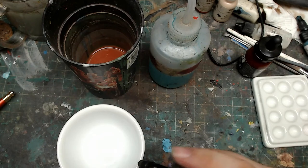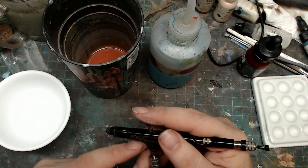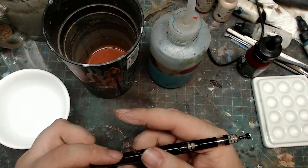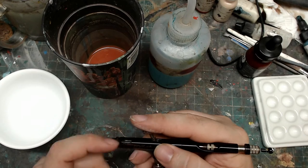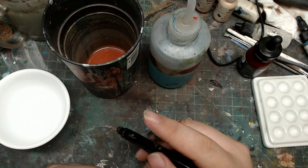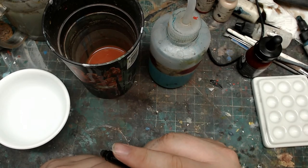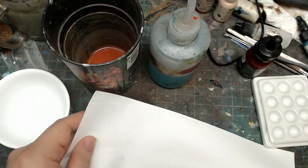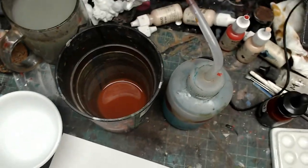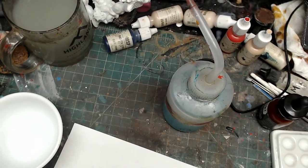The Sotar is altogether a little nicer brush. This is the Sotar Slim. All that really means is that it doesn't have a reservoir here. It's just got this little bump, right? So you're only going to be putting in a few drops of paint. And when you're doing detail stuff, a lot of times that's all you want anyways, just a few drops of paint. So you're really not missing out on anything, so to speak. Okay, so not something to worry about on that.